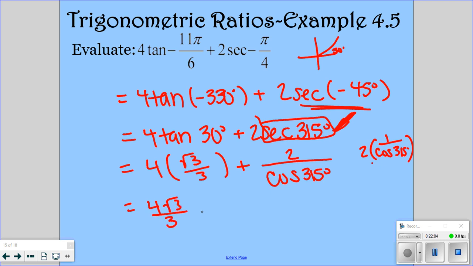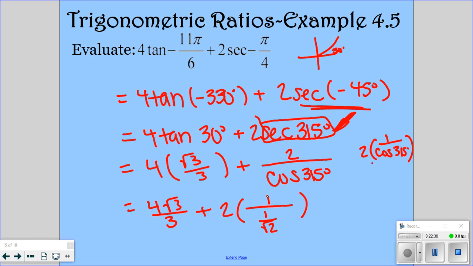I'm going to go ahead and distribute on this first term. 4 square root of 3 plus 3 plus 2 times 1 over, what is the cosine of 315 or of negative 45 degrees? So some of y'all may be saying 1 over square root of 2 or square root of 2 over 2. For this one, I'm actually going to leave it unrationalized as 1 over square root of 2. And the reason is because I'm about to find the reciprocal of it, because it says 1 over that.